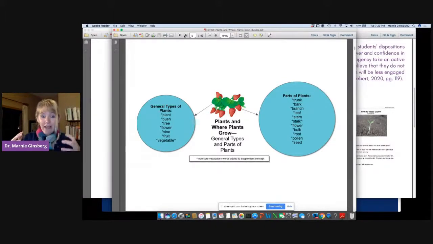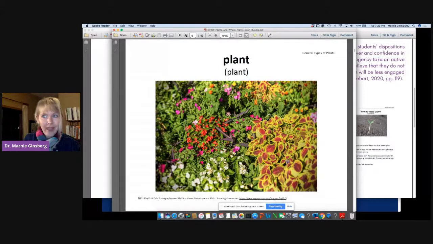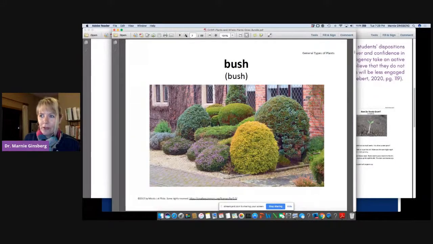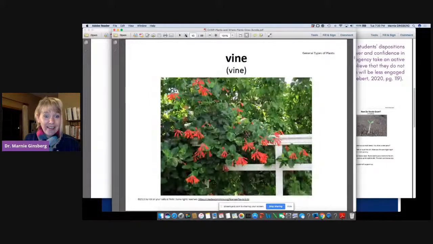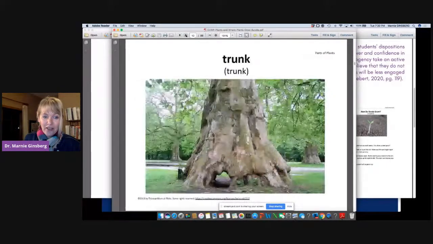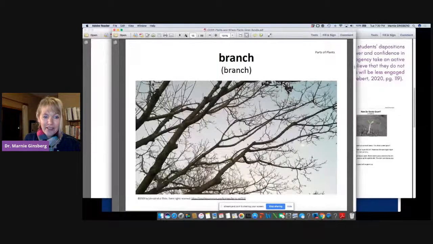You can tell your kids, hey, today we're going to see the word plant and bush, which we already read about, but I bet you're going to learn some other words. Let's keep listening. And as we read for a new word that we might be able to put onto our chart, you could have a blank chart and keep adding to it. And this is this bundle, which we've pointed out here before, plant, but it's just particularly important for the English learner. Bush, tree, it's beautiful, isn't it? Flower, vine, fruit, vegetable, trunk, bark, branch.